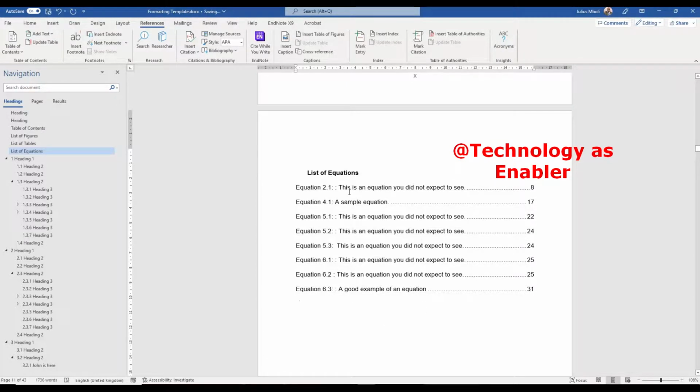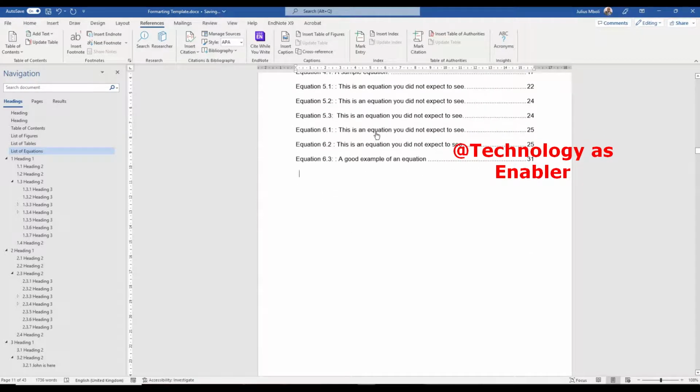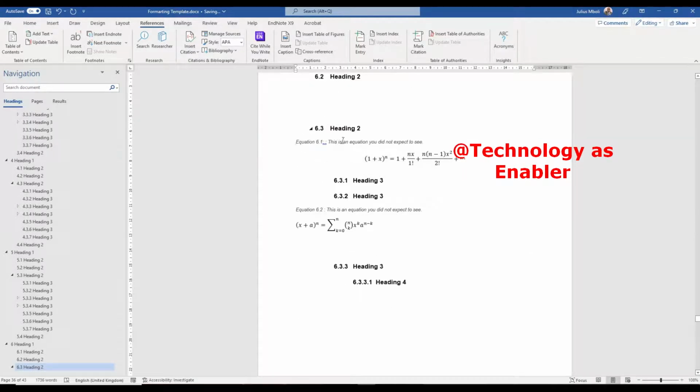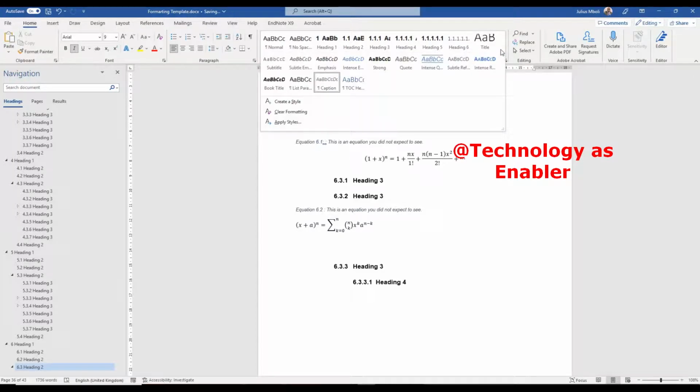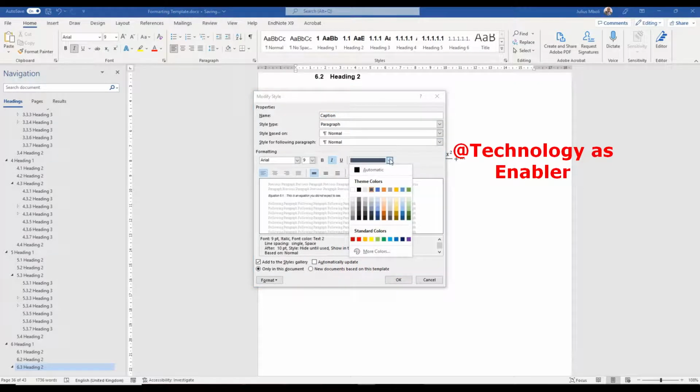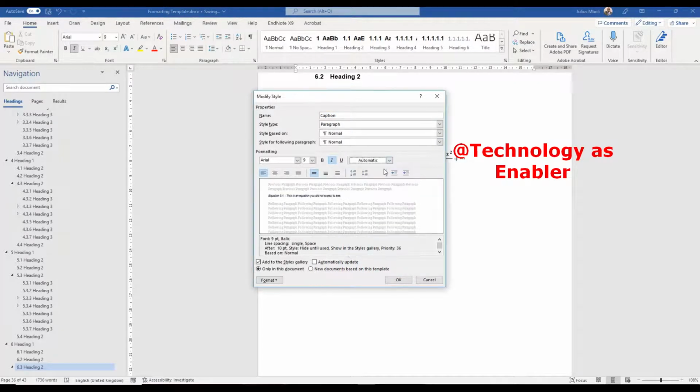Now if you go to any of the equations, this is not how it should be looking. This is so tiny to read. You can choose how you want this formatting to look, so you need to edit the captions. If you come here, normally there should be a caption style, which is this one. These are the captions. So I will right click on that, click modify. I will choose this not to be gray, let it be dark. I want it bold, Arial is fine, and I want it to be size 12 as well.